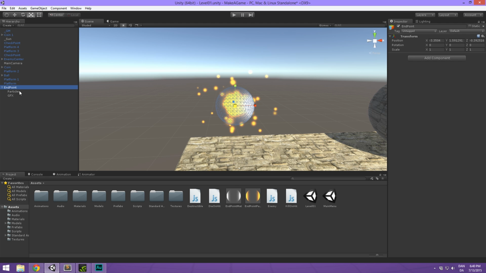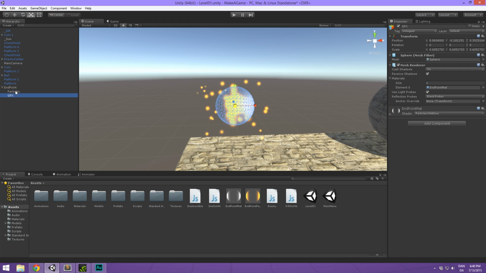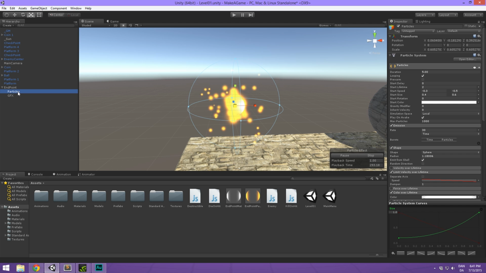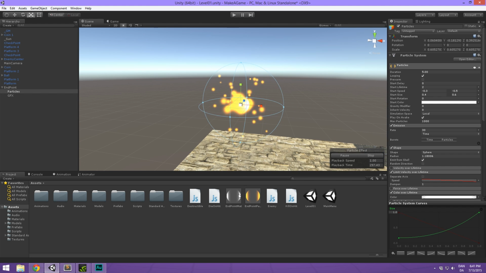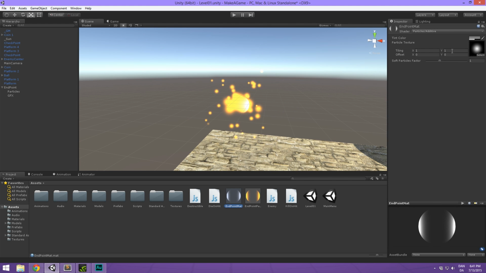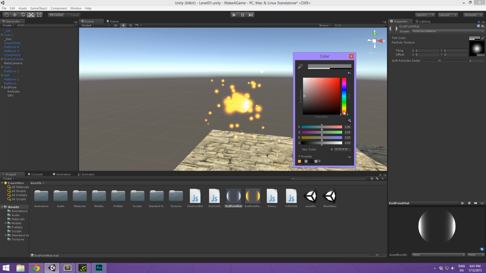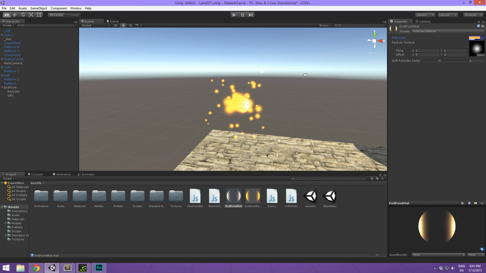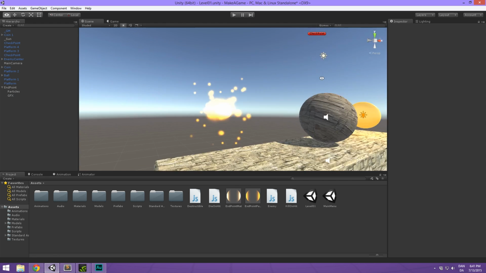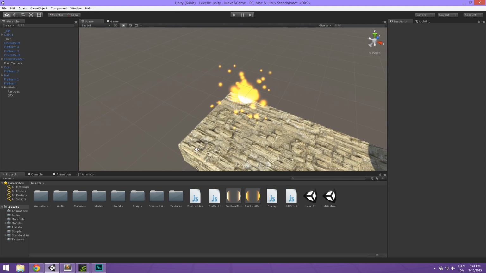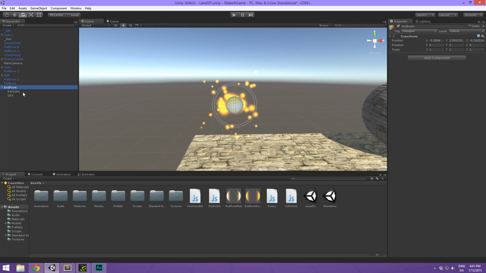And then this way we can control all of these separately. So we can simply scale down this without affecting the rest. And you can see that gives us a cool looking core, especially if we go into this material here and change the color to something more orangey. And we can also rotate this so that the highlight points towards our camera. I think that looks really cool.